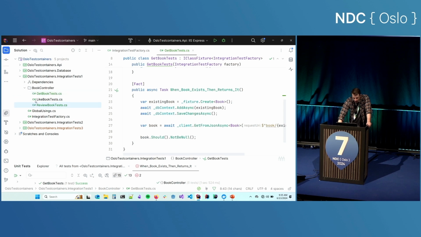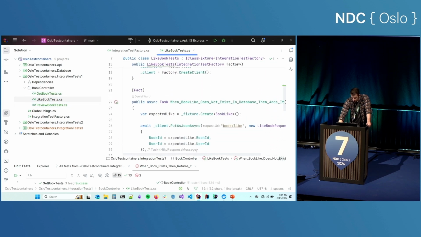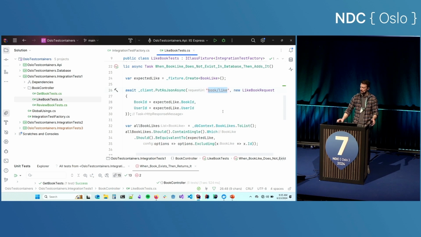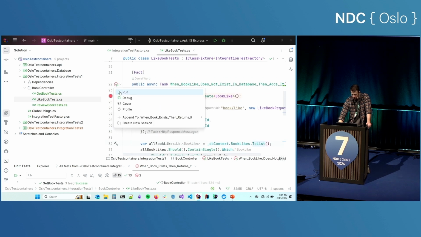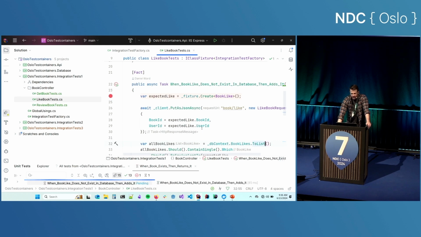Actually, let's go to the book like tests. We're saying if the book like doesn't exist, if that record doesn't exist in the database and we call this path, then there should be a record in the database afterwards of that book like, right? So let's run this, and I'm going to put a breakpoint in here just so it's easier to catch this in action before it closes down. And again, you will need Docker on your computer or the pipeline, the GitHub runner, whatever is actually running this. It is actually spinning up containers. I think I ran it and not debugged it.